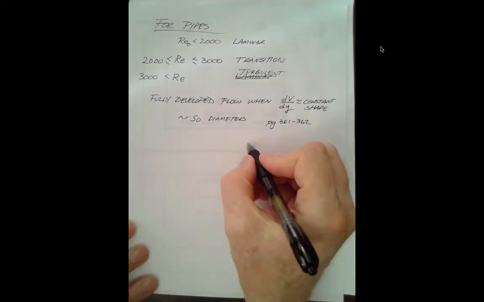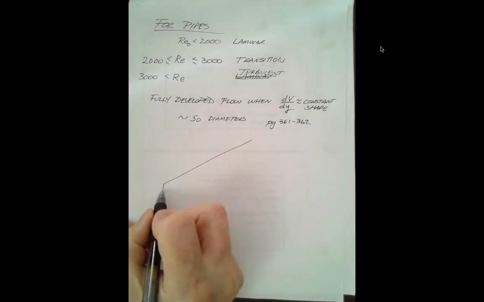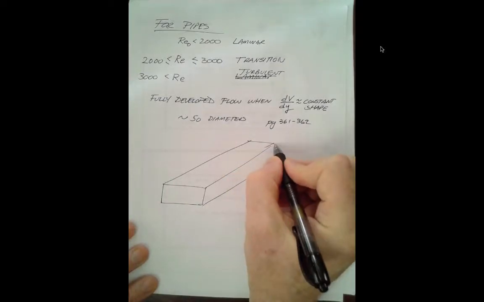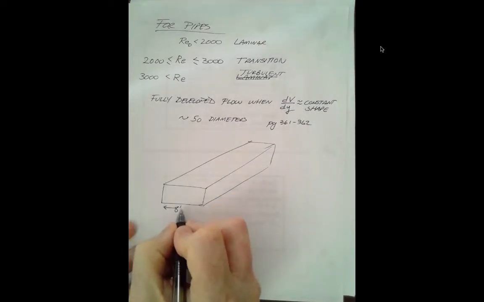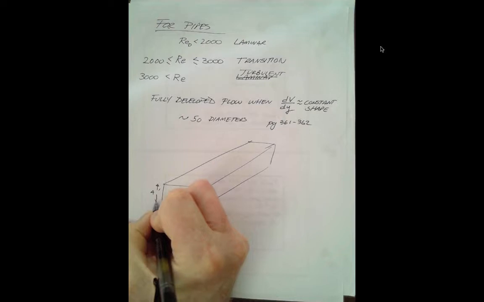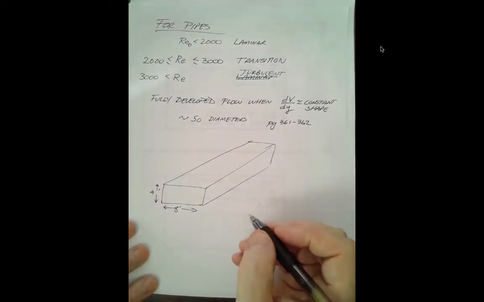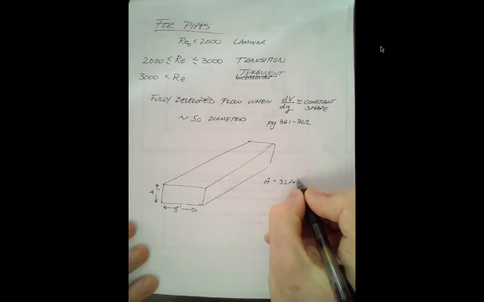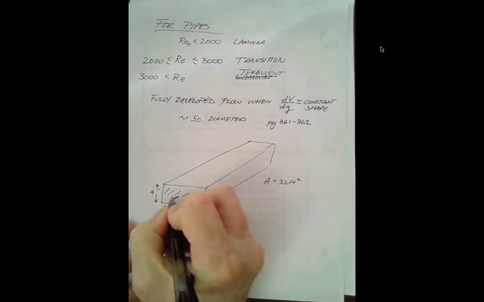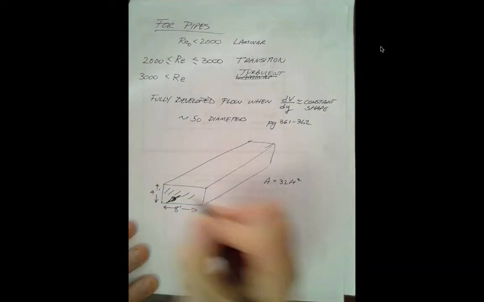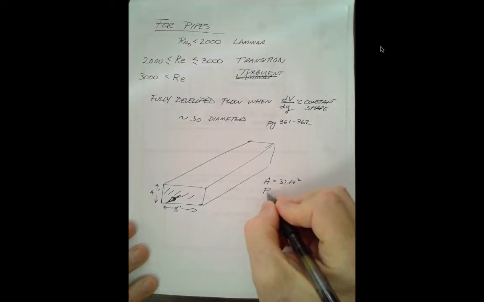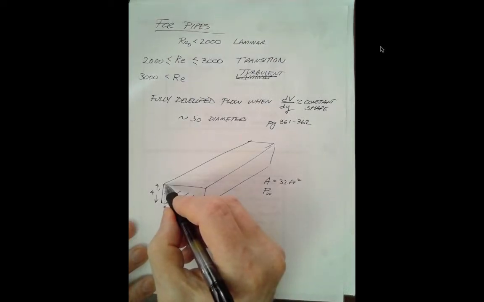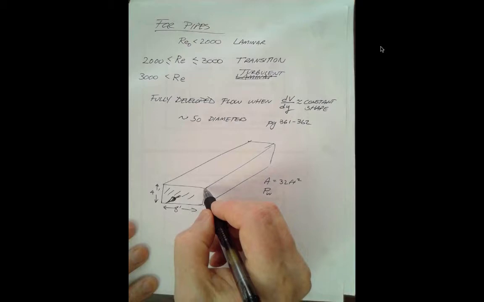So, what are the implications of fully developed flow? Imagine if we had a rectangular duct and it was 8 feet wide, 4 feet tall. We computed its area would be 32 square feet. It's this area here. Flow is coming at us, trying to poke us out in the eyeball. The wetted perimeter would be 8 and 8 is 16, and another 8, no, 4 and 4 is 8.